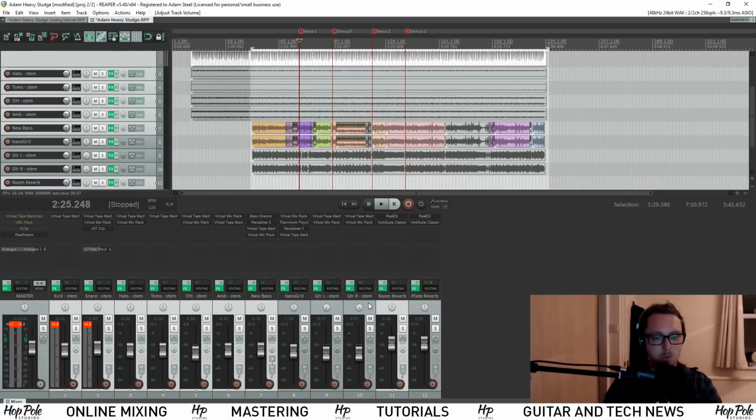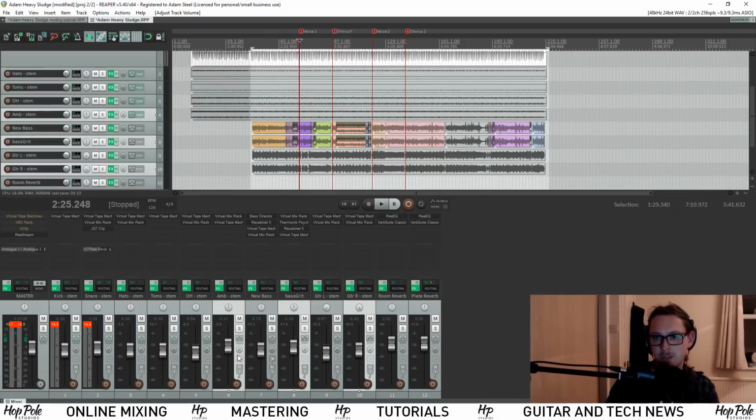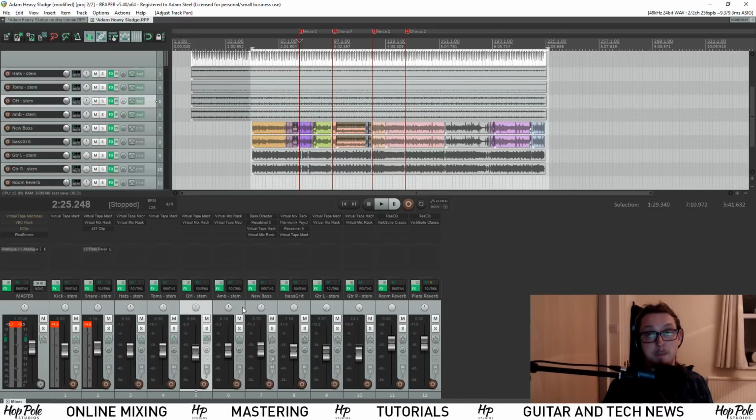and I can just go that one, and just push them. And the level balance between them all doesn't change. They all just get equally more or equally less, and it's a beautiful little trick. I'm sure there are other DAWs that do that, but I've not seen one this simple. There's a reason that Reaper stands for Rapid Environment for Audio Production, because it makes things so much quicker.